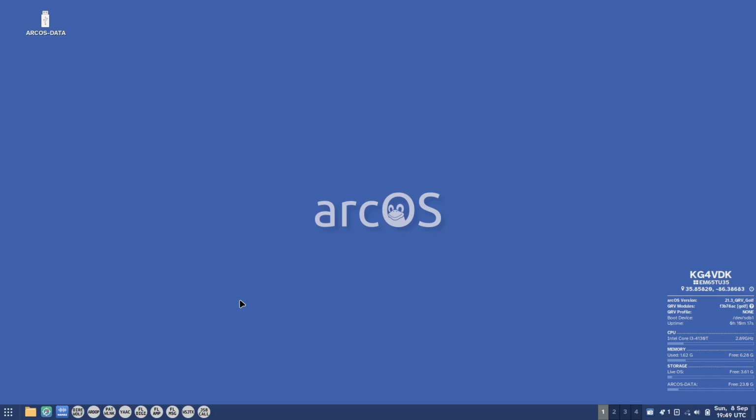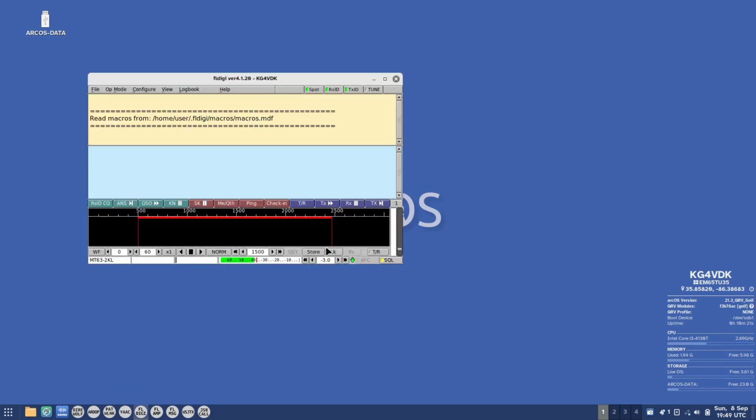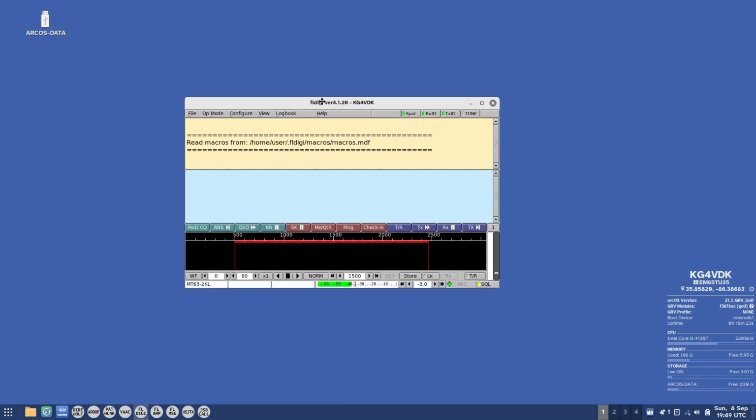In FLDigi, this is a new additional feature. I find this useful. If I leave my FLDigi station unattended, and maybe some other members on our local repeater are pinging my station or sending me messages, maybe you're already familiar with the ping function, but in arcOS you have the ability to ping another station.